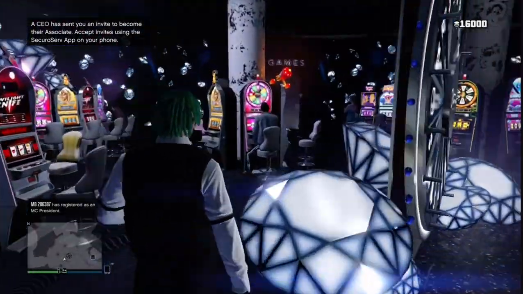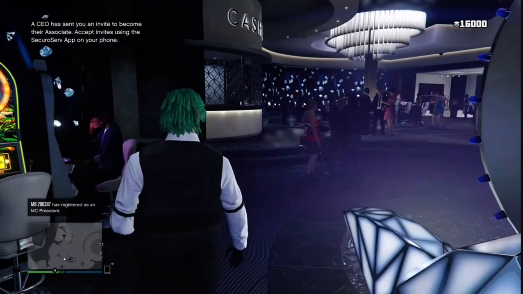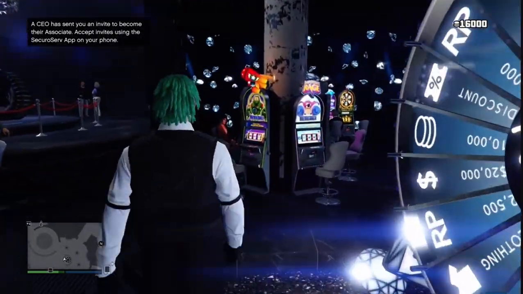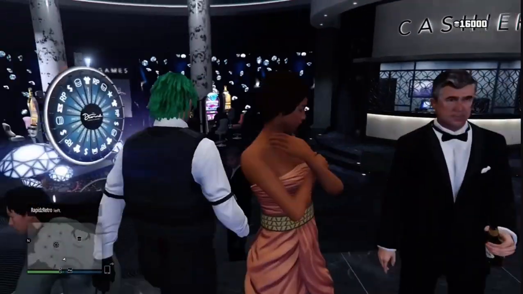So that's pretty much how the glitch works. In the meantime of waiting, you can just spin every day, keep doing the glitch until you get what you want off the spin wheel. It's a really cool glitch.